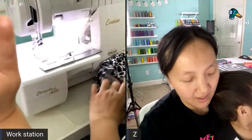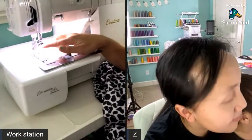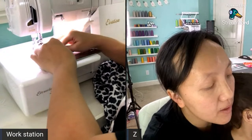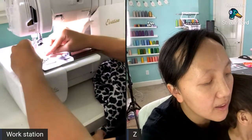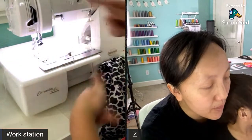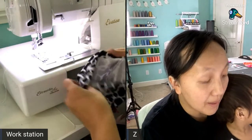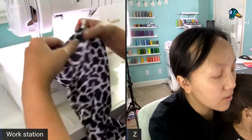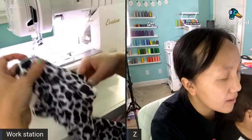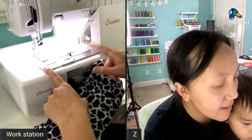Okay, this is a special foot. It's a clear foot. The foot that comes with this machine is a metal foot, but I got this additional foot because I like to see where it overlaps. You don't need it. You can kind of feel where it's going to overlap when you sew, but I like to have my clear foot. So I'm not going to start where there's the seam right there. This is called the seam guide.